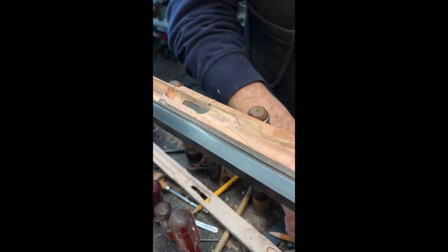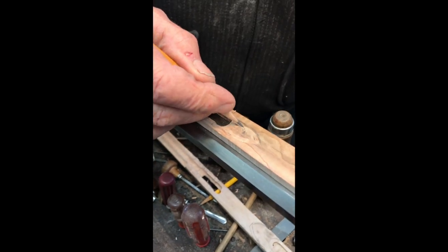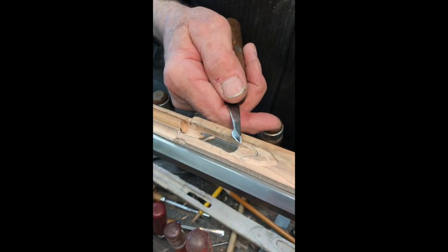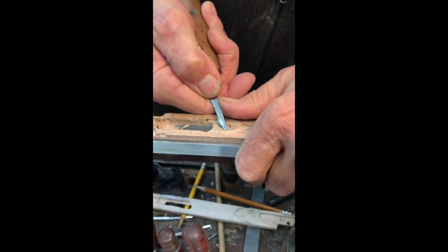When I'm doing these on my own here, and I'm not doing a video, when I cut this hole in here initially, I run the end mill right down in, and then I run it up to about, all the way up to about there. And it makes it a little easier, but that's going to end up coming out anyway because of the cutting of it to get it in deep enough.